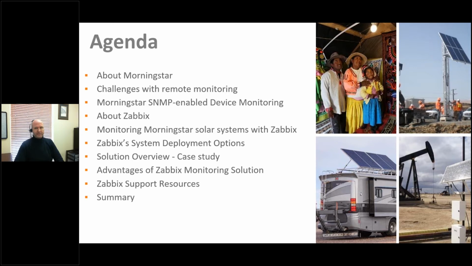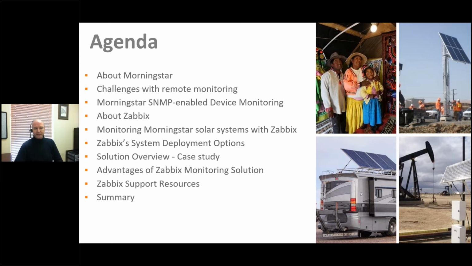So to get started, just a brief agenda on what we'll be covering about the company, the needs of remote monitoring, and a little bit about our devices. We'll be shifting over to a Zabbix presentation from Sergey, who will be covering a little bit about their company and the technology and all the deployment options, because of course getting the software deployed, installed, and configured has become easier over the years. And now with a lot of the cloud options that are available, Zabbix has taken a big opportunity to utilize those technologies to make it even easier to deploy these systems so that you can monitor many thousands of devices.